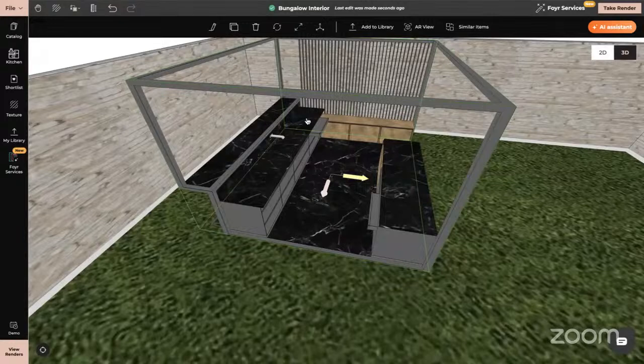Pool punching. The pool will go automatically into the ground, so you don't need to use the punch tool. If somehow it's not visible, then just click on it, click on the free movement and click on the punch. But usually it just goes flat on the surface and it's just there.